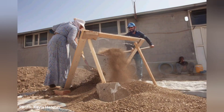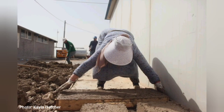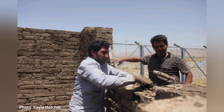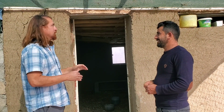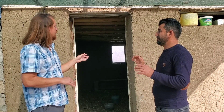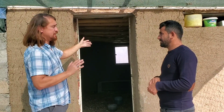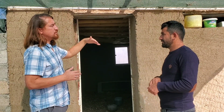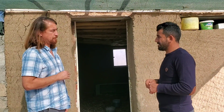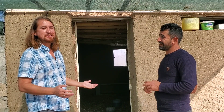Where you're from, everybody knows how to make this. Everybody knows. In the States, hardly anybody knows how to do this — it seems smooth and hard to people here, but everyone there knows. So this room — this one room — is about 10 by 16, maybe 10 by 18 feet. How long did this take you to build? Ten or twelve days. I've built some earthen structures — this man must be a machine to build this that fast.